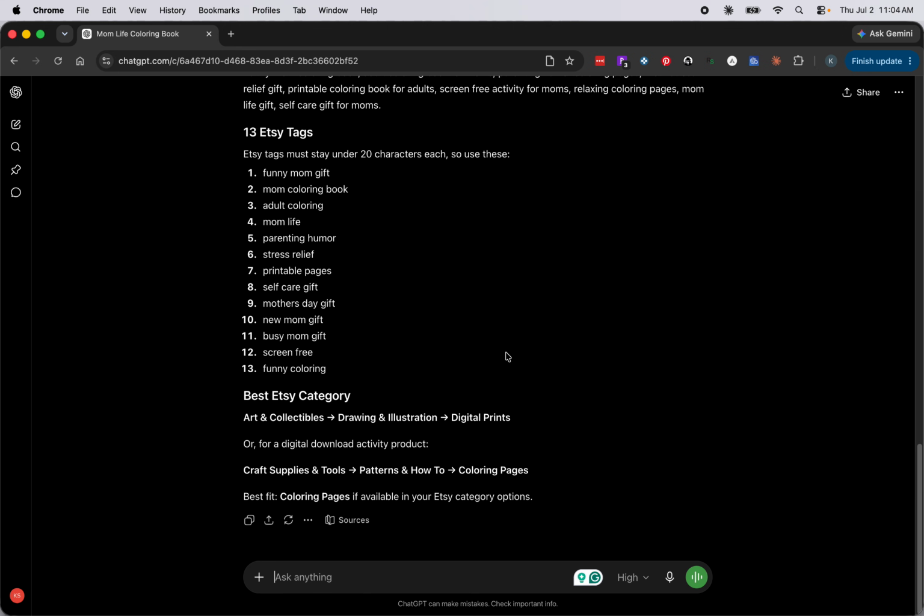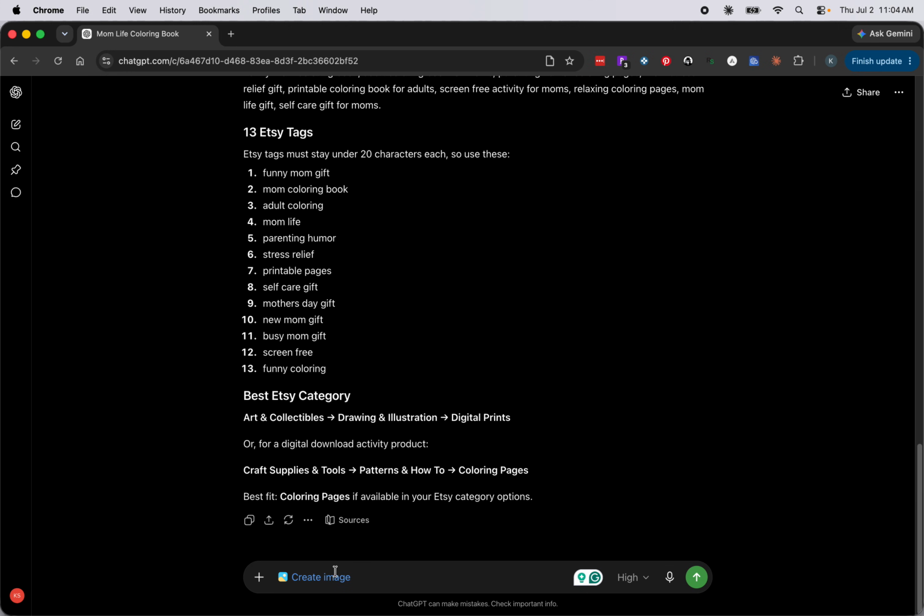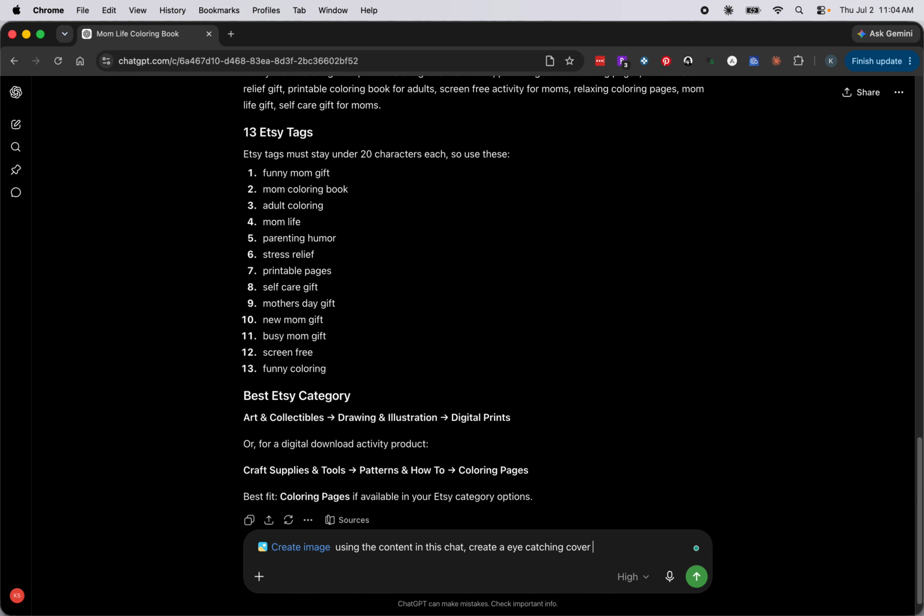Now you want to get even more in depth, and you want to say create image using the content in this chat. Create an eye-catching cover design. Use author name.